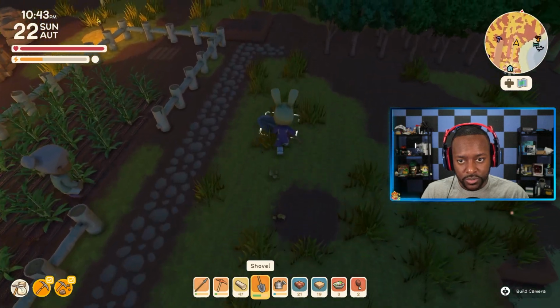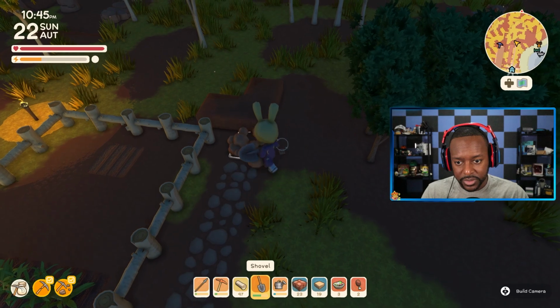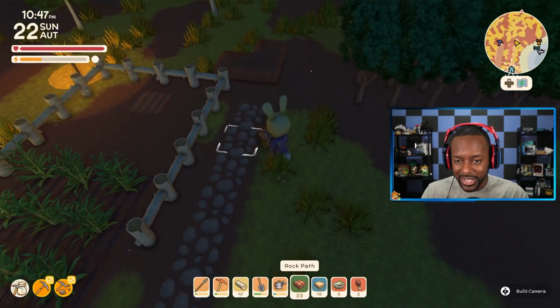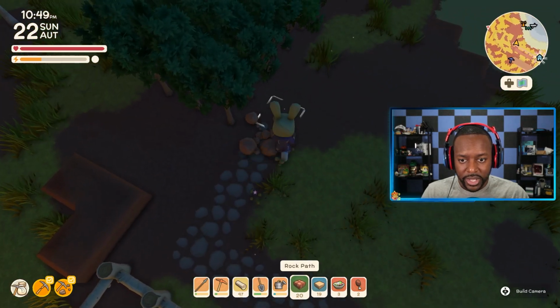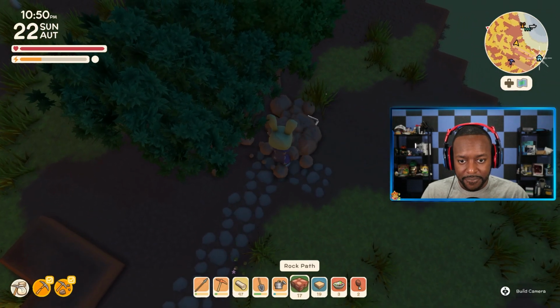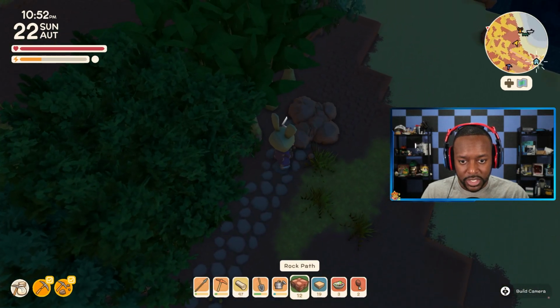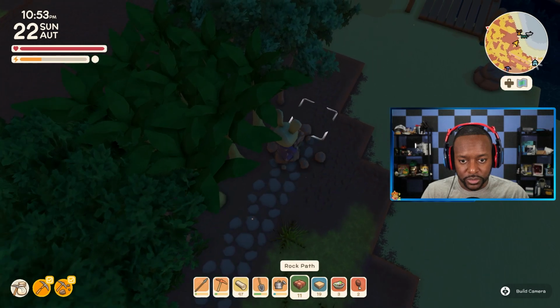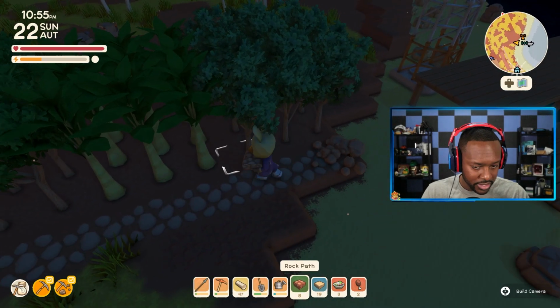So here's my orchard. I'm going to dig this up and then dig this up and then have the dirt path. I keep calling it a dirt path. The rock path. Start from here. There we go. And that way it goes straight over to my orchard. Boop, boop, boop. I know I messed up one, but we'll get back to it. There you go. See how that looks? Beautiful. All right, and then put that right there.